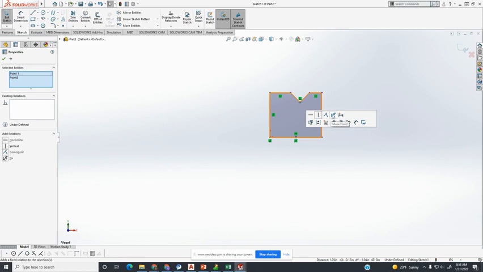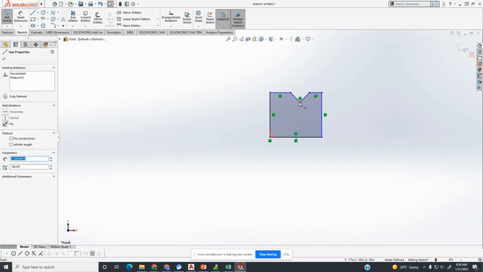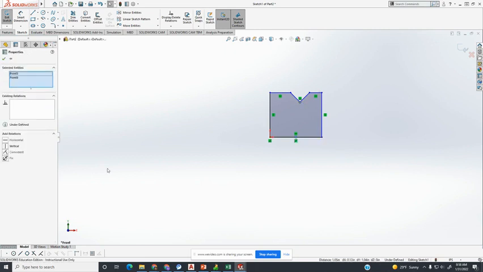I could fix it. Remember, we're not going to be using this throughout this class. If that window ever goes away, which it will, you've got those same options over here. I'm going to make that vertical. Now you see that it extended out my part. And now this point and this point are vertical.